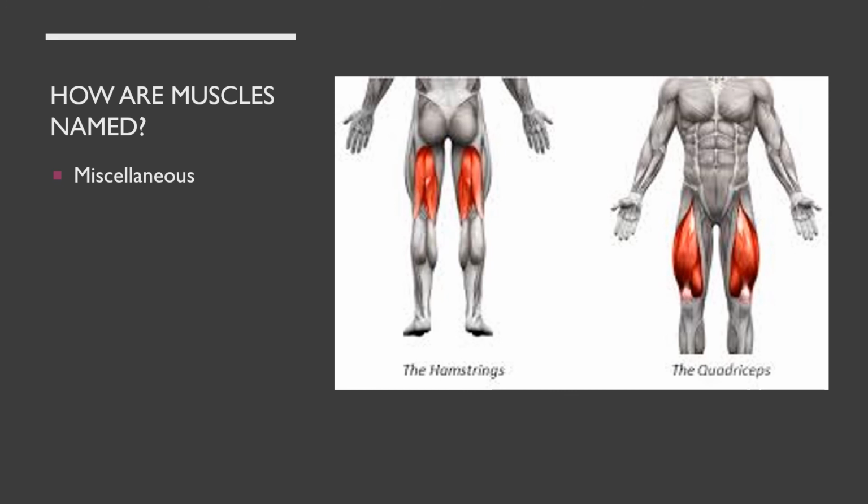Now here's a question for you. Why are the quadriceps called the quadriceps? Think about what we talked about in the last couple slides. Why do you think these are called the quadriceps? Well, they are called this because they have four divisions, and quad refers to four. There are one, two, three, four divisions of this muscle. Hence we call it a quadricep.